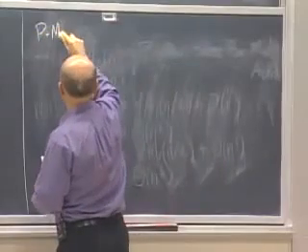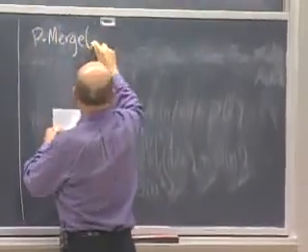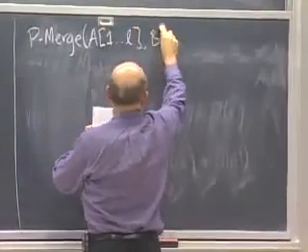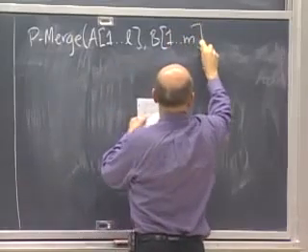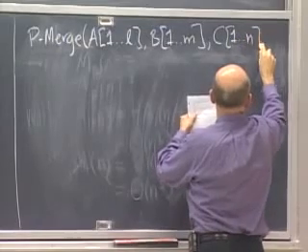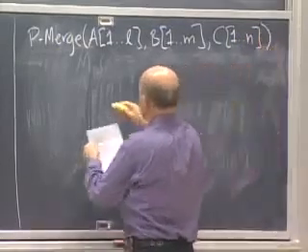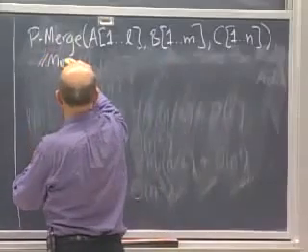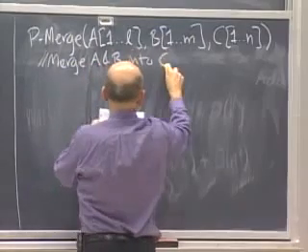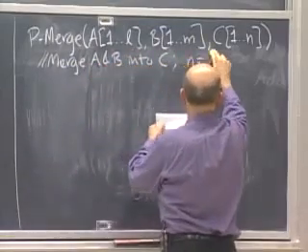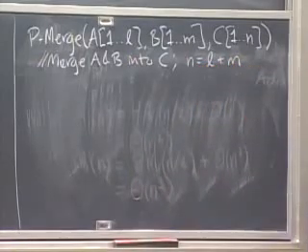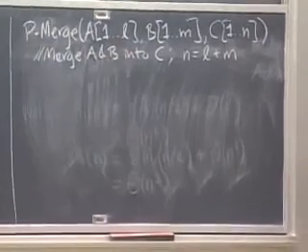Here's my code, parallel merge of A and B into C of 1 to n. So I'm going to have n elements. So this is doing merge A and B into C, and n is equal to L plus m. Okay, so we're going to take 2 arrays and merge it into the 3rd array. Okay?